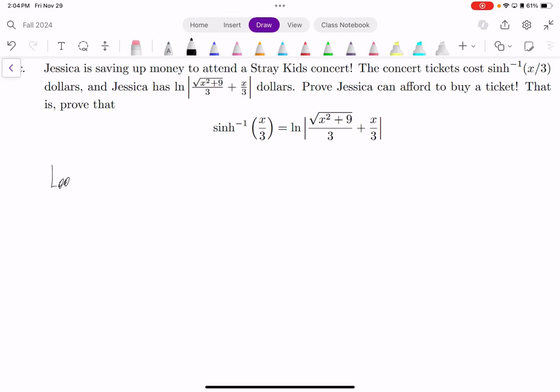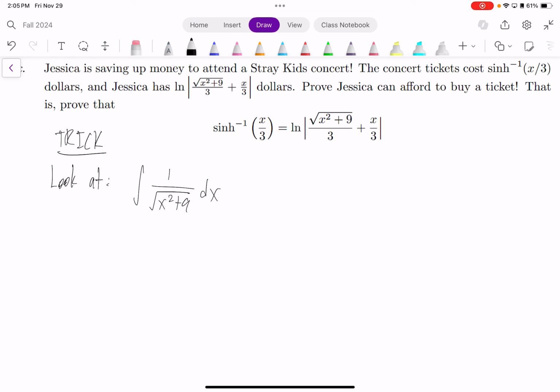We're going to look at the integral of 1 over the root of x squared plus 9 dx. How would you know to do this? You wouldn't. I purposely made this question brutal. But we're going to look at this integral, and we're going to do it using 2 different types of substitutions.